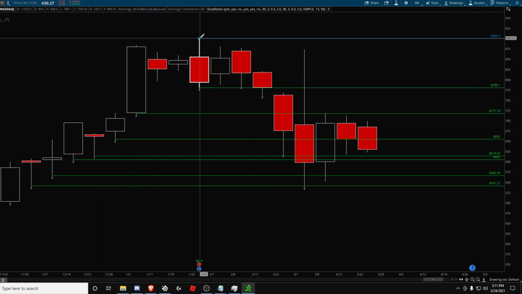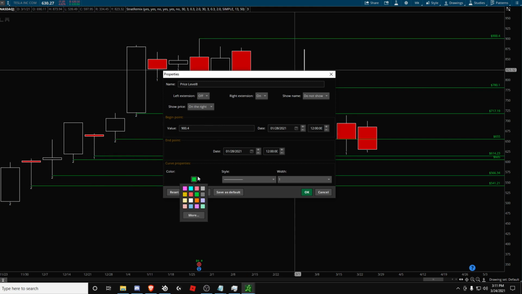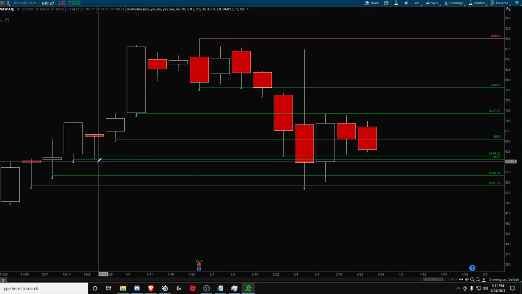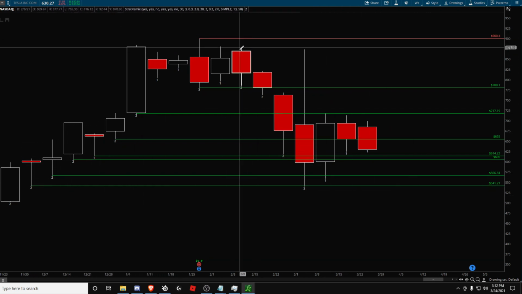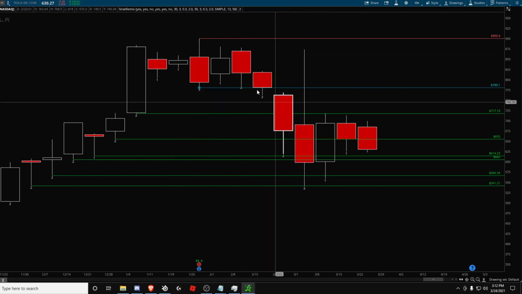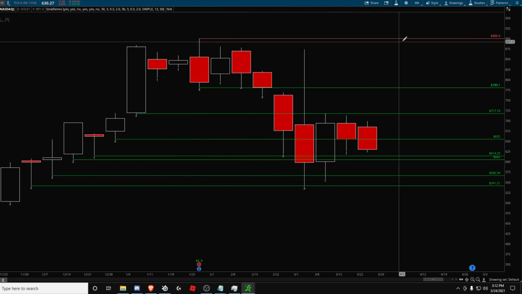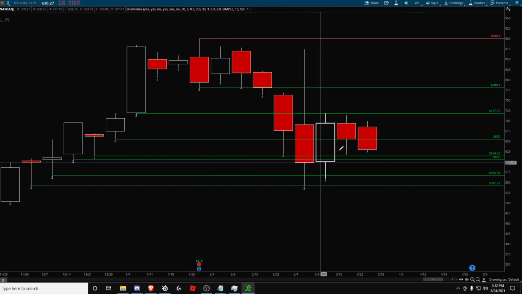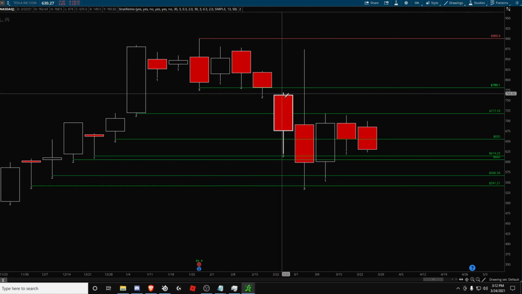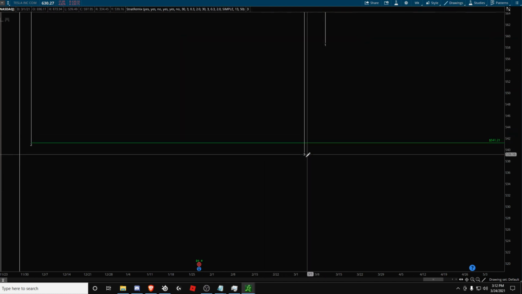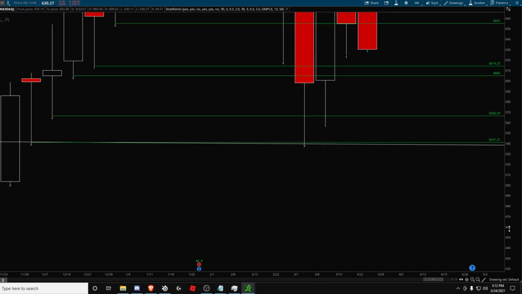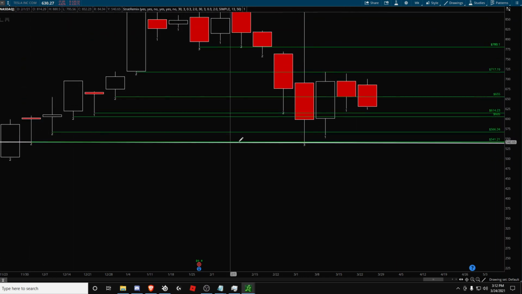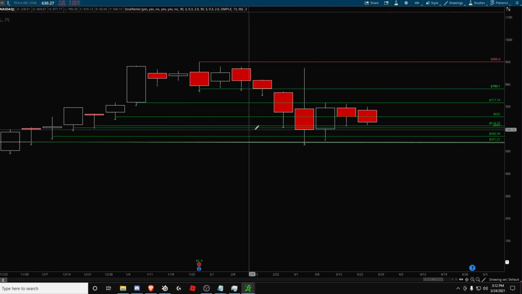So the reason we do this is because, let me change the color on this. So this is a high of the previous range. And then these are lows of the previous range. So we took out the high and we put in a new swing high. And now we're going to come out and take out the lows. And the reason that we do it like this is because you can see right here, we barely took this out. So that's a slight lower low to this. And then when you get a reversal after taking that out, now you know exactly what your range is.